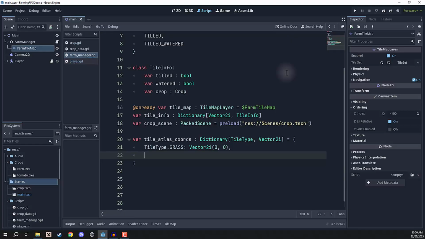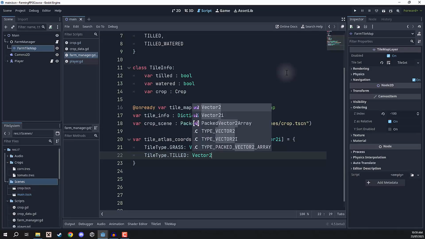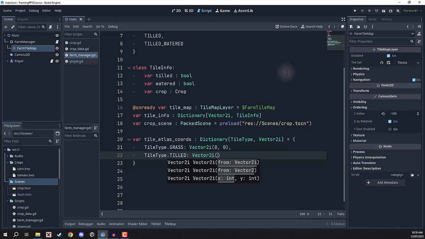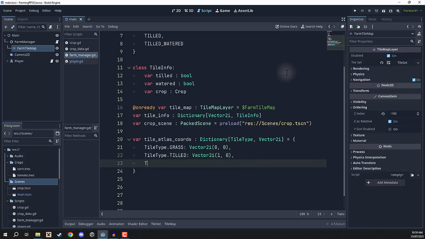Our second element is going to be TileType.tilled. This is going to be with a value of Vector2i(1, 0). And then finally, we have TileType.tilled_watered, okay, with the value of Vector2i(0, 1).